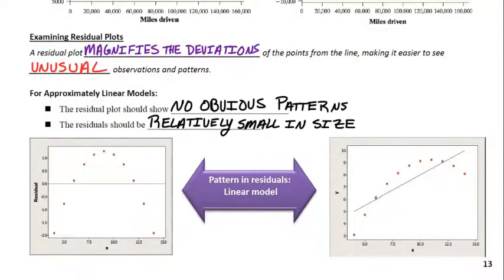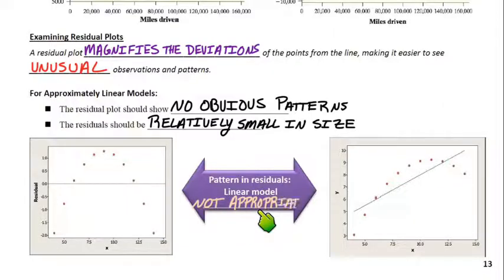Okay, so let me scroll down here. I'll put these on the notes just to give you two examples of residual plots you might see where linear patterns are obviously not appropriate. So residuals are the leftovers. If you see something like this in a residual plot, or something like this where there's obvious patterns or there's a curve, then that means a linear model is not appropriate.